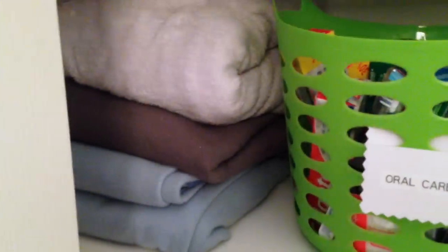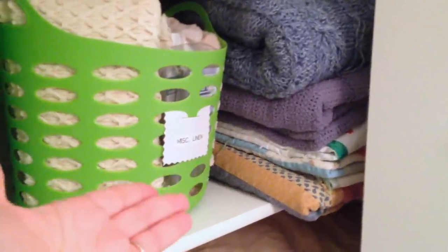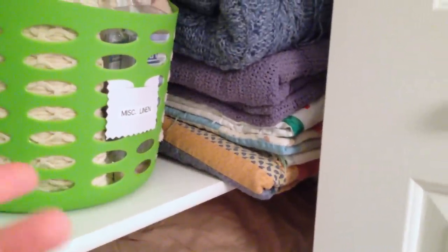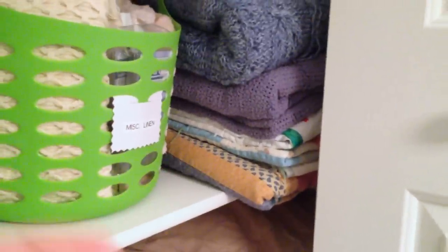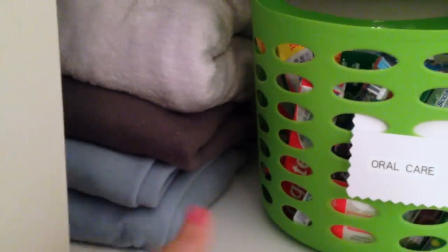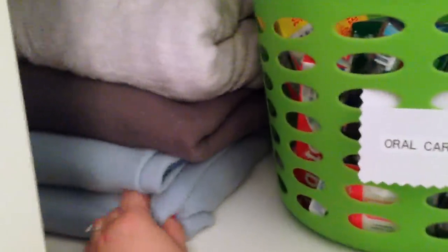On the next level is where I have blankets. Along the sides of these baskets are some smaller blankets I use when it's just cool — not too cold. They're hand-knitted blankets and quilted blankets that were presents and gifts. We use these sometimes on the floor if we have babies over, or in the summer when it gets cool but you don't want to pull out a huge comforter.